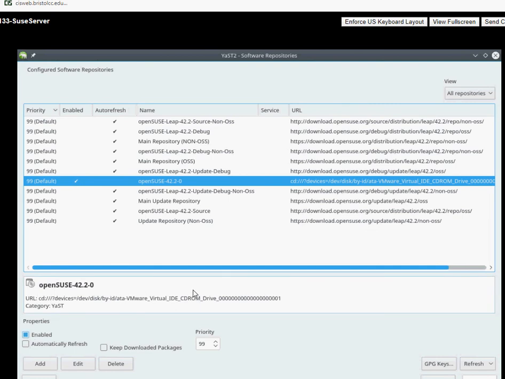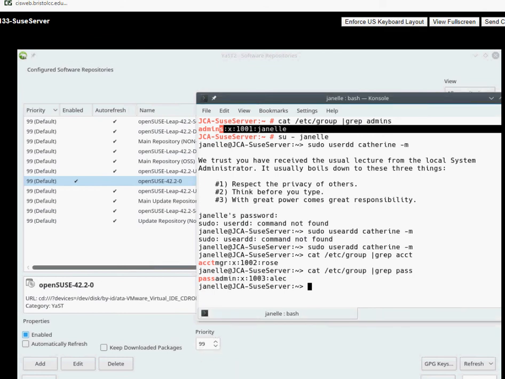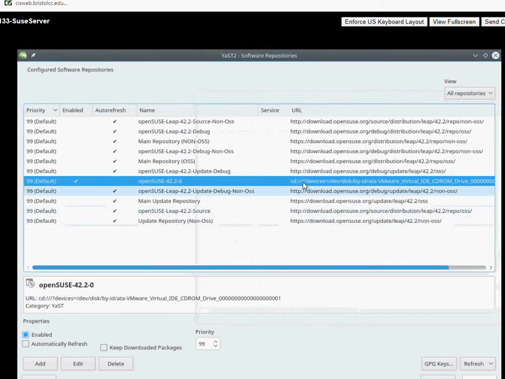The advantage to this is that you can actually see this is a CD. If you're not sure which one of these is a CD, some of them actually say download, but the other ones didn't say download. The other one says source. I don't remember, if I just do zypper repos. Okay, repo source non-OSS, those don't say download, but they are actually URLs. If you come up here, you can see that they actually are URLs. Those are automatic, already disabled, so you don't have to change those.